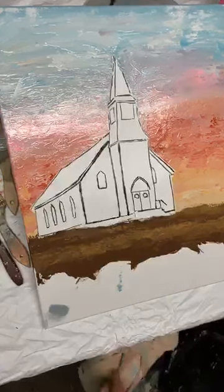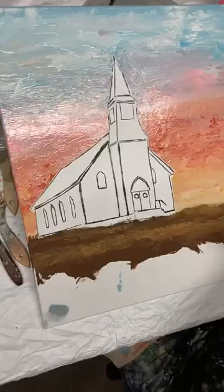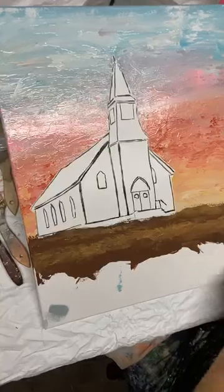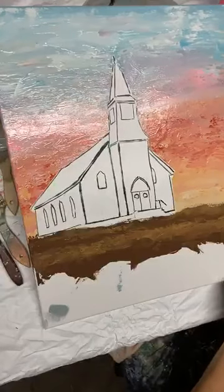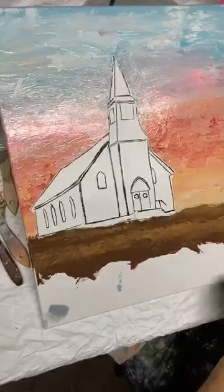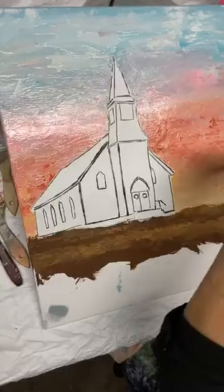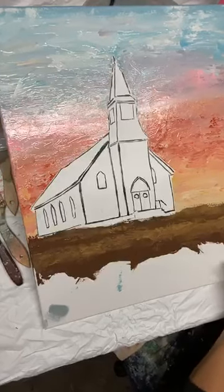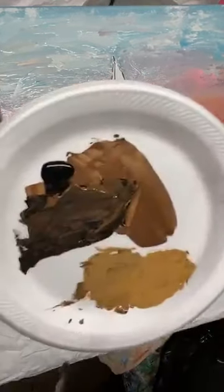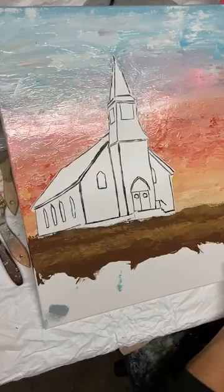So now I want to bring in a little bit of black. I think we'll go ahead and use the acrylic. And we're going to mix that dark brown and the black, a little bit of the black, to get that foundation of the church color because I don't want to go totally black. This is what I'm doing. Black and dark brown. Probably bringing in a little bit more dark brown.